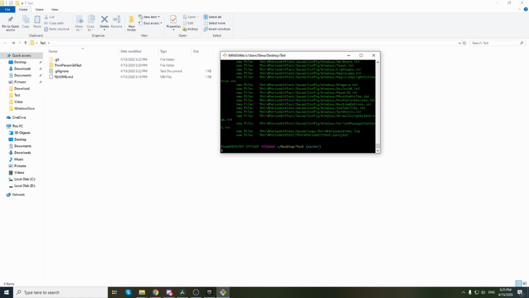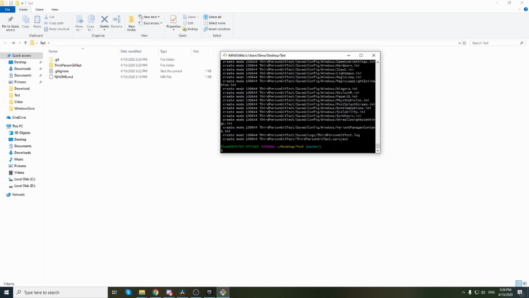Then we need to write git commit -m. Then we should write a message about what we have done: our new test commit with start changes. It's just a message, but it's important, because you can see who did what. If some person does something, they will write what they did, and you can see they did it here, another person did it there, and so on. Git commit. Yeah, we created the commit and can now push to our server.